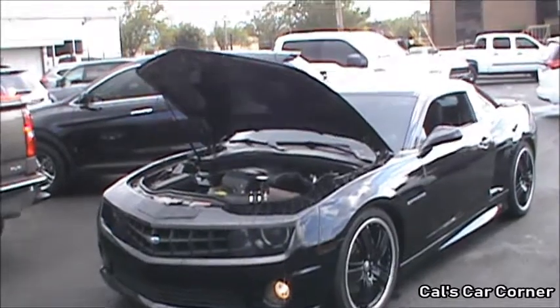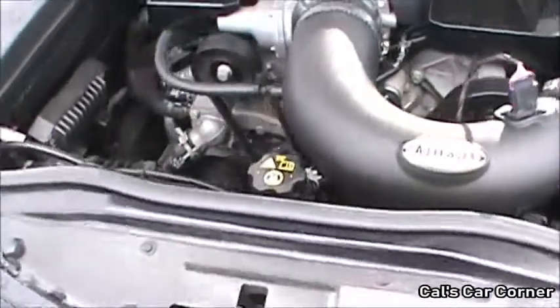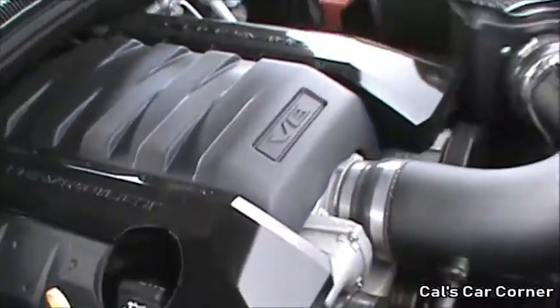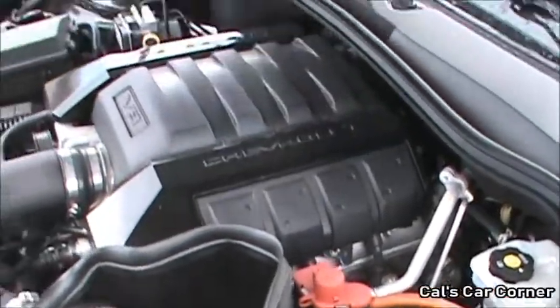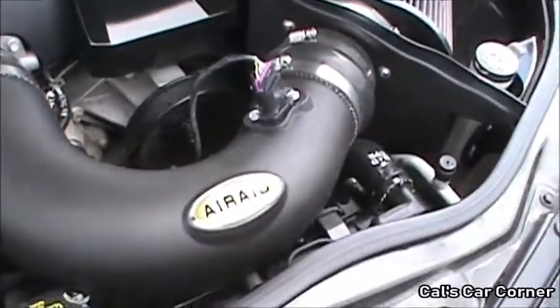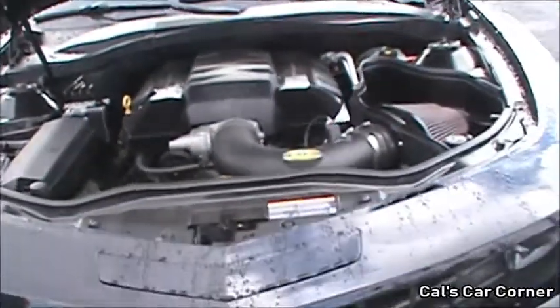For 2010, the Camaro SS was available with 2 different V8 engines, depending on the transmission. Models with the 6-speed manual, as seen here, are powered by the LS3 6.2-liter overhead valve, 16-valve, naturally aspirated V8 engine. This engine produces 426 horsepower at 5,900 RPM and 420 pound-feet of torque at 4,600 RPM. If you opt for a Camaro SS with the optional 6-speed automatic transmission, you get the L99 6.2-liter V8 that produces 400 horsepower and 410 pound-feet of torque. And finally, non-SS Camaros are powered by a 3.6-liter V6 engine that produces 304 horsepower.